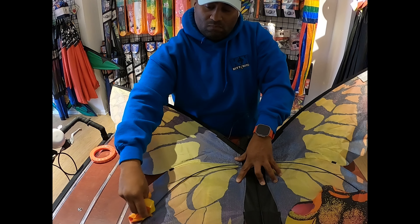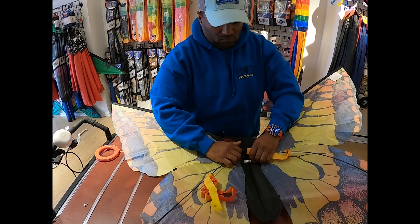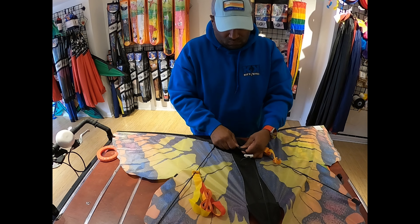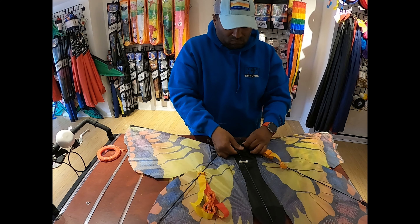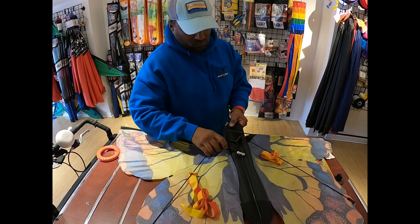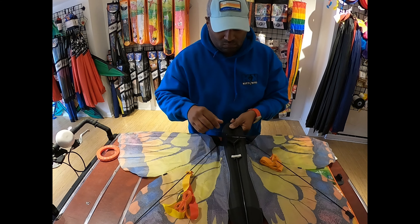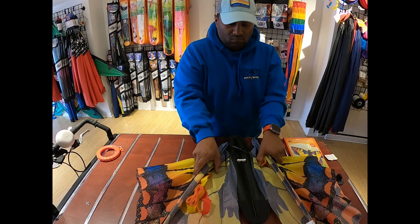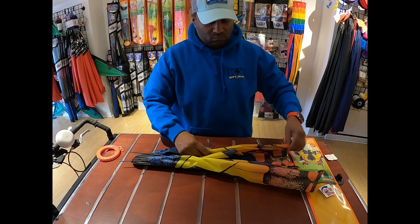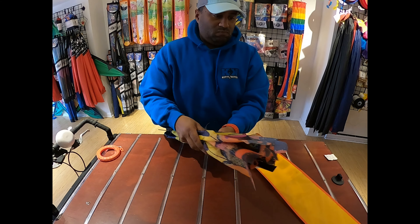Slide the tails up to get them out of the way. Remove the bottom spreaders from the dihedral, then remove the top spreaders from the V connector. Sometimes there's a little resistance — people think they're going to break the kite or snap the frame, but that's not the case. You do have to apply a little pressure to get that out. Then straighten everything out, fold it in towards the center, and roll it up a bit to keep it compact, then slide it right back into the packaging.